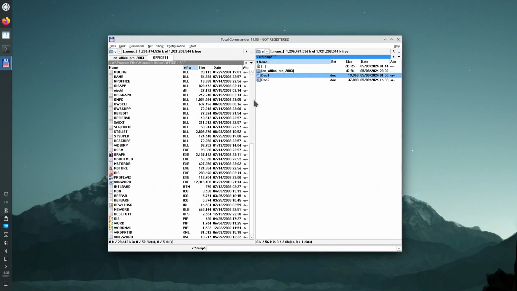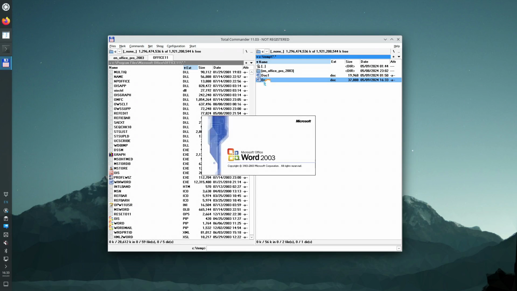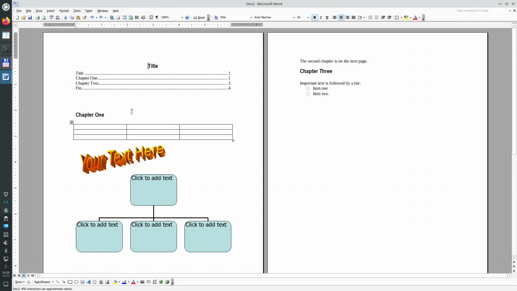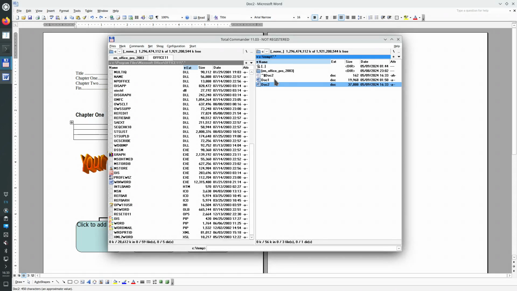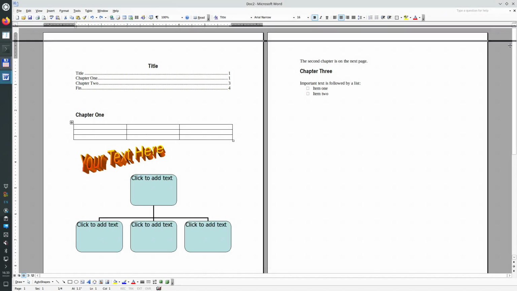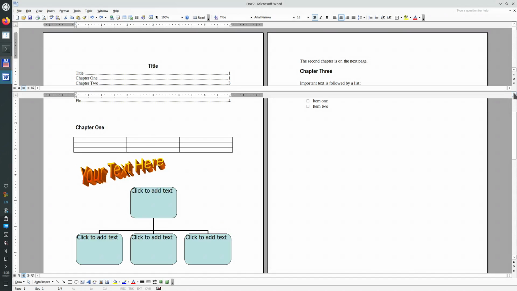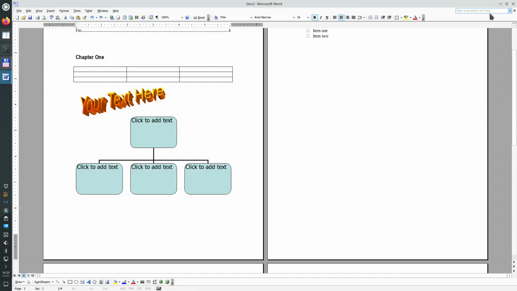This is Total Commander running inside of Wine. And from here we can start one of the two versions of the document, doc1.doc and doc2.doc. This split thing works. So everything works correctly.